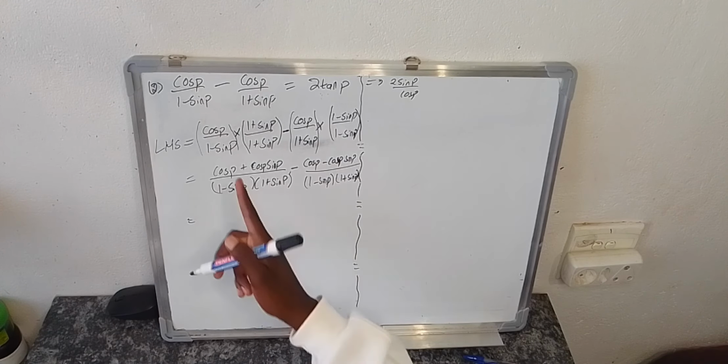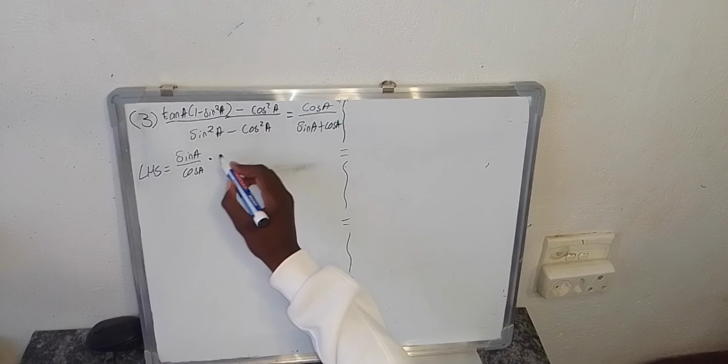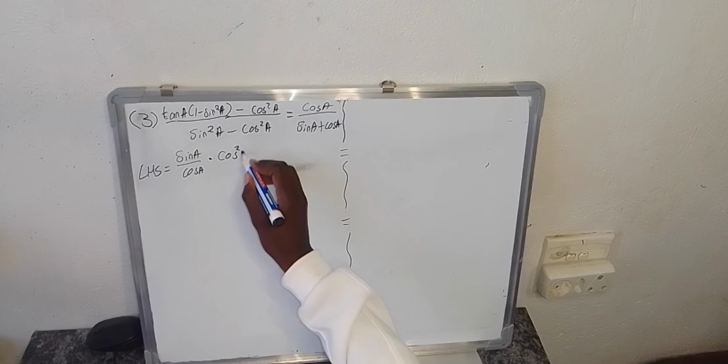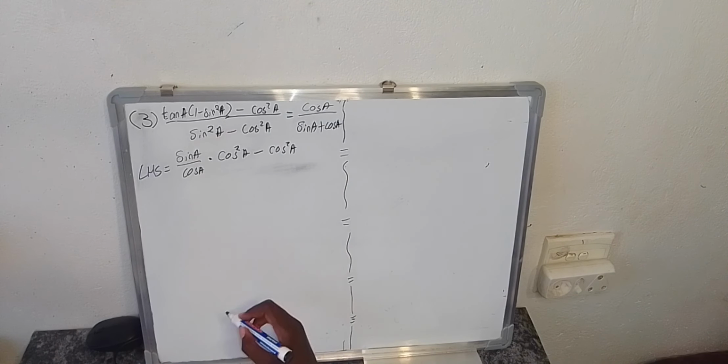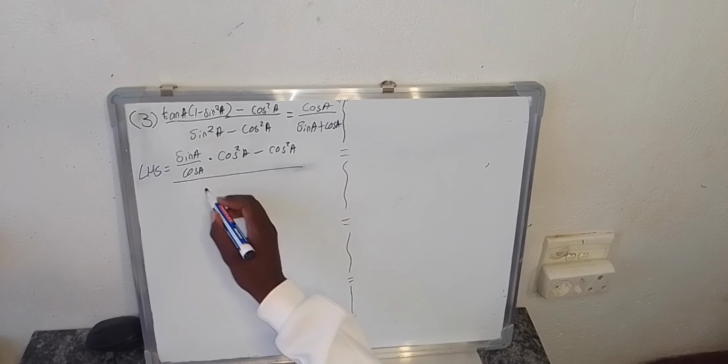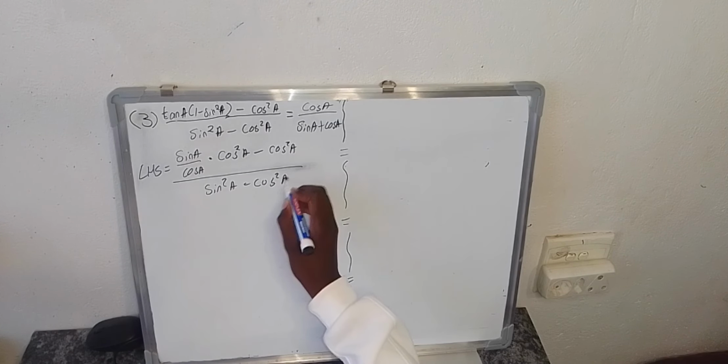So now one can know that at the right hand side, on the numerator side, we have what? We have tan a. And this tan a can be written as what? Sine a divided by cos a, multiplied by, inside the bracket we have a trig identity, which is square identity. And we know that 1 minus sine squared a is equal to what? Cos squared a minus cos squared a, all divided by what?